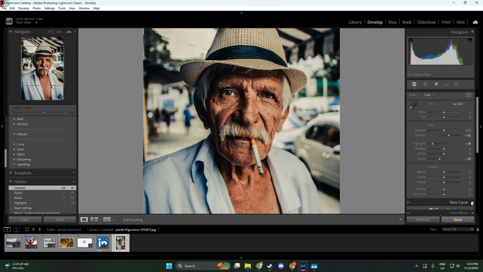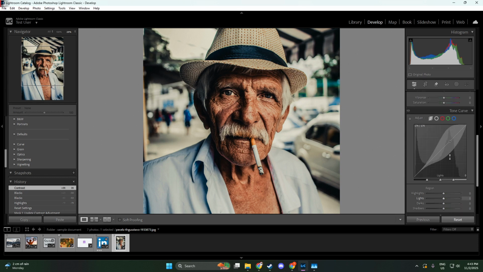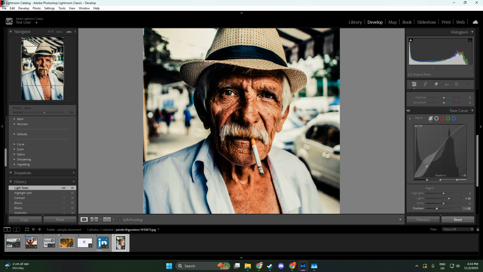Here, you'll create a gentle S-curve, a classic technique within photography editing. By raising the highlights and lowering the shadows, you add just the right amount of contrast, enhancing the depth without overpowering the mood. If you're aiming for an even more nostalgic and film-inspired vibe, you can also lift the blacks slightly by moving the bottom left point of the curve upwards. This gives your blacks a faded look, reminiscent of old-school film photography, and perfect for achieving that film-style moodiness.